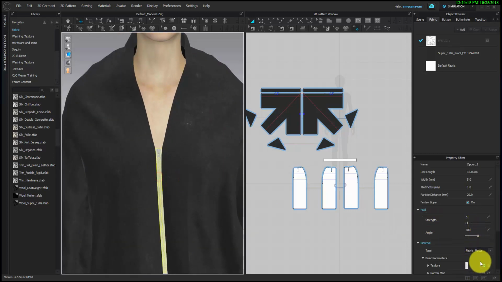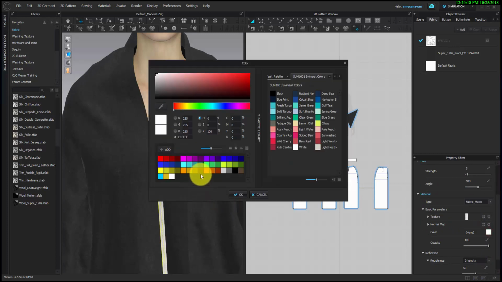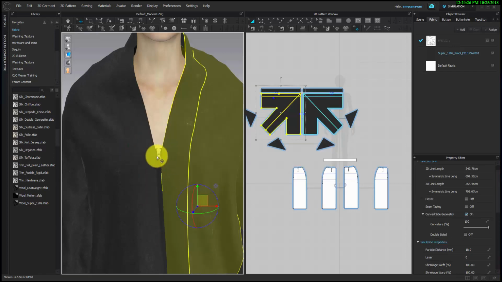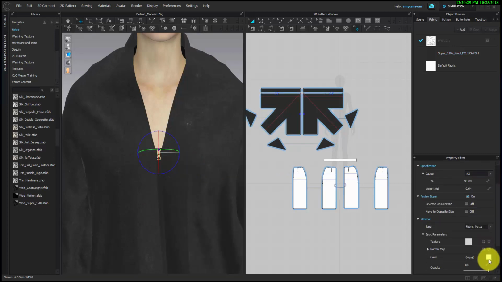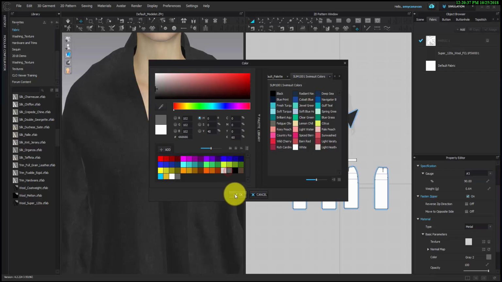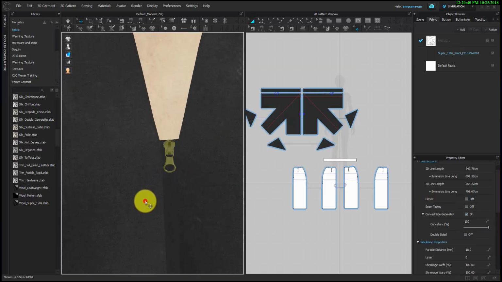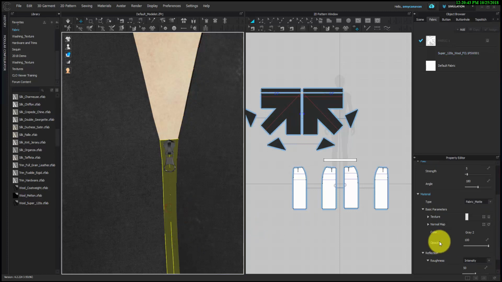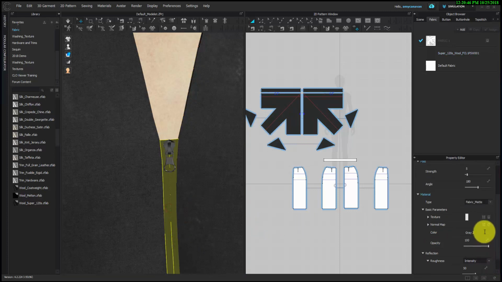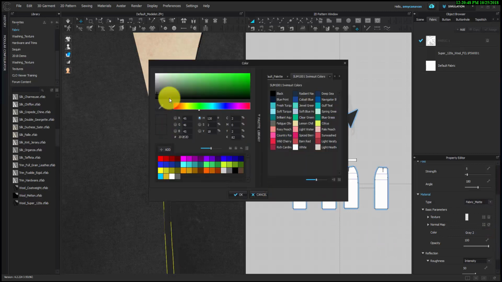Then I select the zipper tape, and I am going to overlay a color that more closely matches the color of the jacket. So I can either select a chip or use the color dropper and hit OK. Similarly, I can adjust the color, material type, and shape of the sliders and pullers of the zipper by clicking on them as well. That one looked a little dark, so I'm lightening it up based on the preview behind the window in the 3D window.